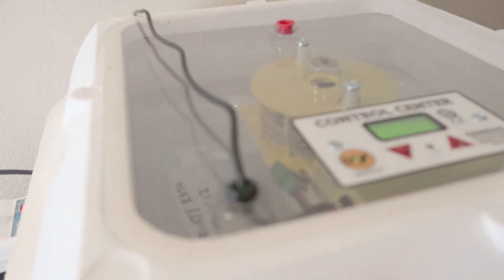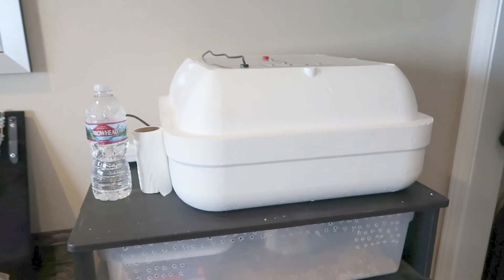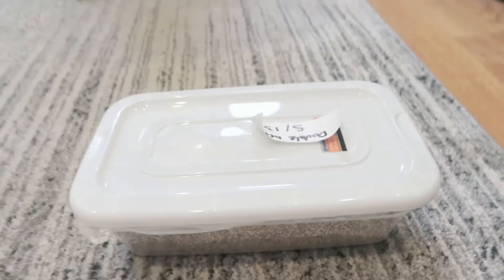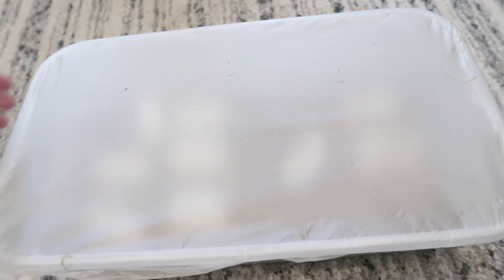Here's the incubator — you've seen it before. There are the old egg boxes. I'll pull them out and show you what's going on. You can see the eggs inside. I had to add a little saran wrap because the lids weren't tight at all and I had a little problem with humidity. You can see some of the eggs got a little knocked around in there because one of the babies came out.